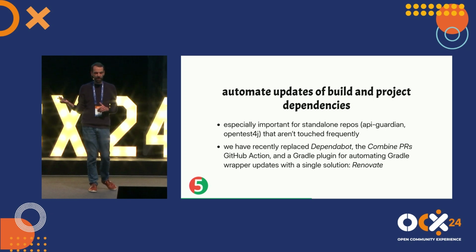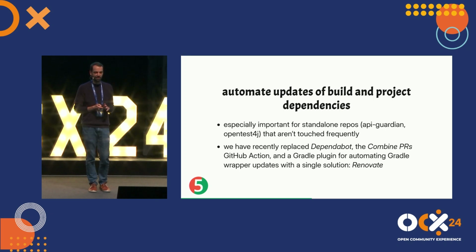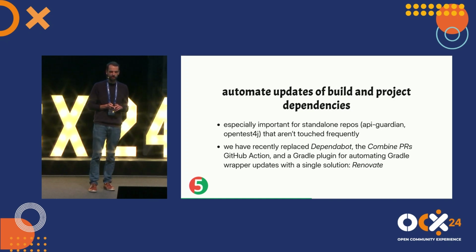Yeah, and we've recently migrated away from Dependabot, which is GitHub's own dependency update thing, which is not as powerful as Renovate, which we now use. And we had a variety of other tools in place that we have now basically gotten rid of. Instead we are now using Renovate, and I can recommend it so far if you're looking to adopt that.